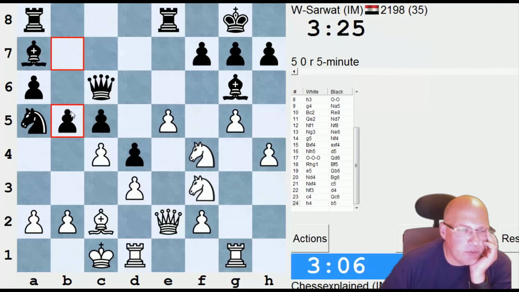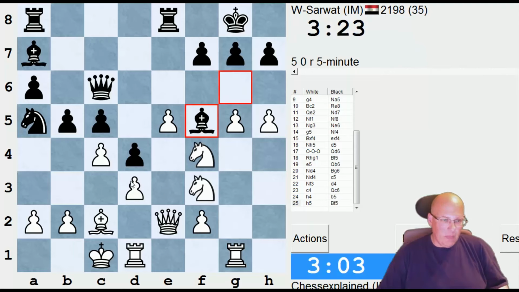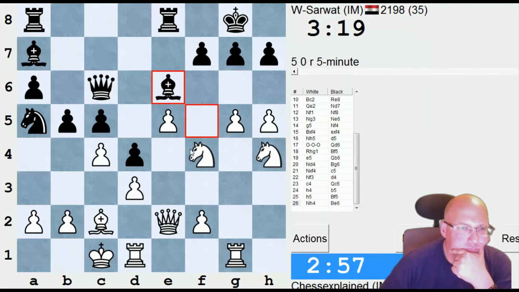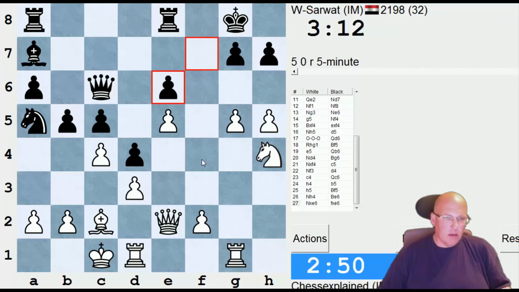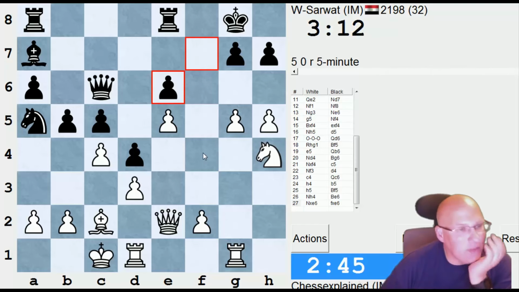If he goes b5 and stuff like that, then I can consider to take with the d pawn, and then my bishop on c2 gets activated again. Do I want to take or not? Maybe I'm taking. Huh? It's not a bad idea. He takes with the rook. I have f4, f5, or just g6. Okay, this one. I have f4, f5 now, amongst others. Or I can attack that knight there with queen d2.